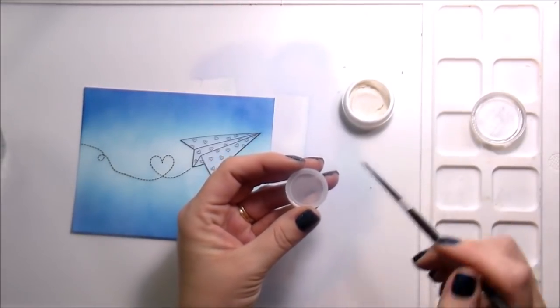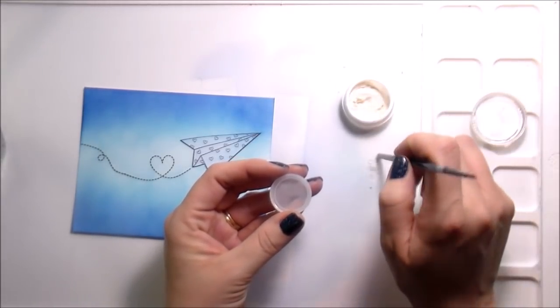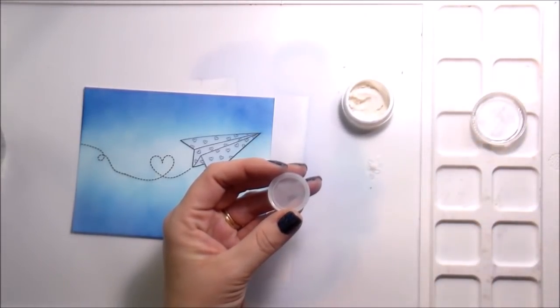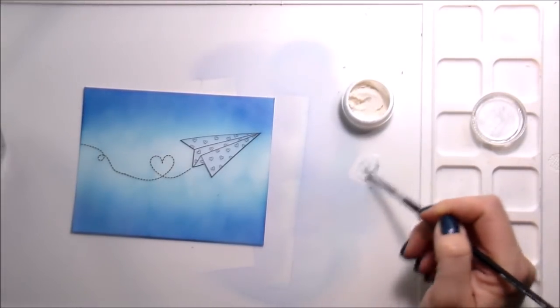Sometimes I'm more scene card, sometimes I'm more clean and simple, sometimes I'm watercolor, sometimes I'm Copic, you know what I'm saying. So here, I love all things shimmery. Again, when I'm playing with a card, I'm certainly not going to deny myself the things that I love to add to a card, so Perfect Pearls it is.